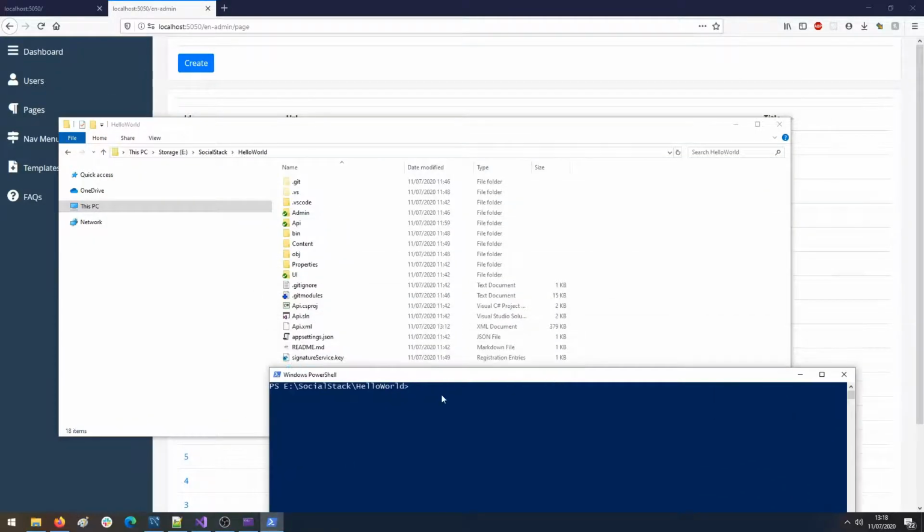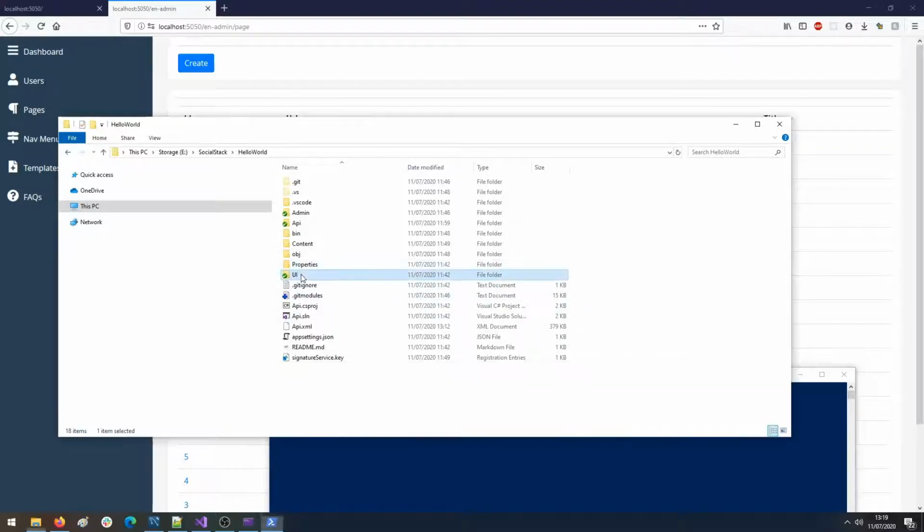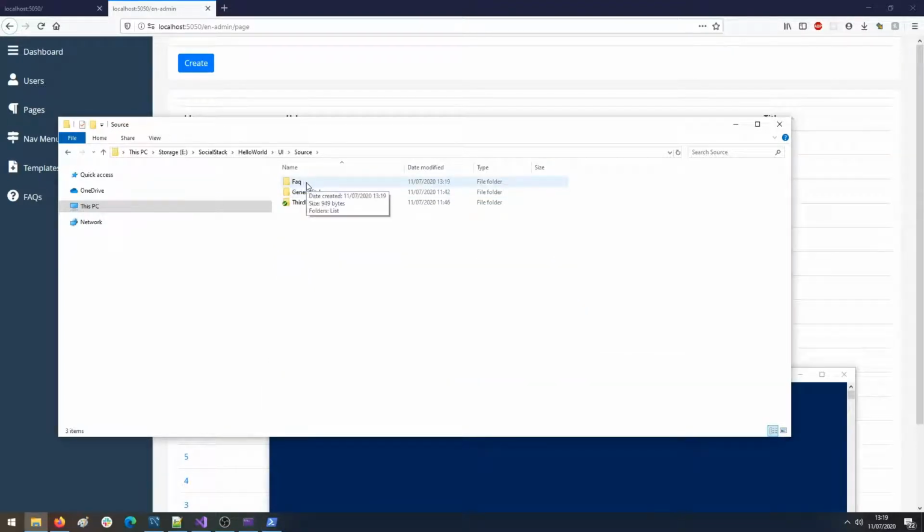So when I've got this command prompt open, I'm going to go Socialstack generate UI and then just invent a name here. So in this case, let's go ahead and do a loop of FAQs. So we'll do FAQ list. So in this particular component, it's going to simply list out the FAQs in the database. Hit enter. So now that will have created a UI source FAQ folder. Inside there is our new list component. And then we've got our two new files that it's just generated for us.